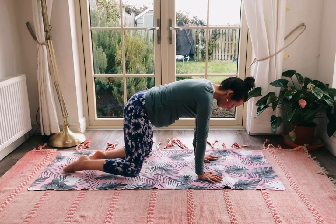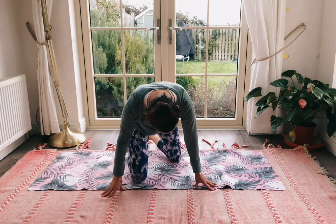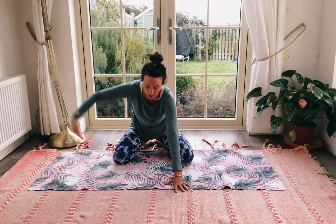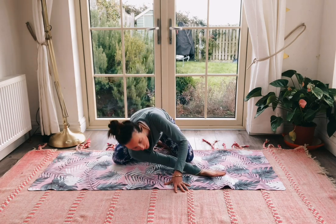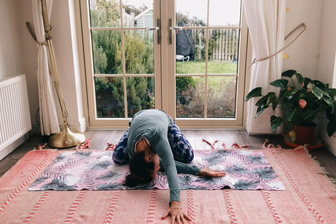We're going to take our knees wide, big toes together, and sit back into that child's pose position again. From here, we're going to open the right arm all the way up, and as you exhale, thread that arm all the way under till your shoulder comes down. You can extend the left arm forwards. This is called thread the needle.